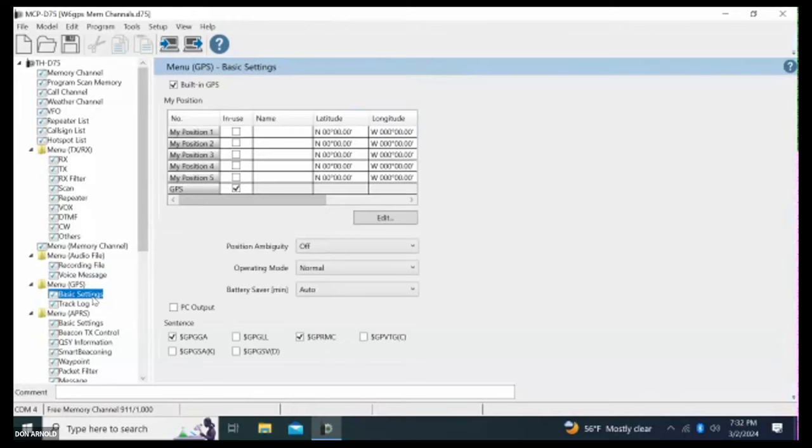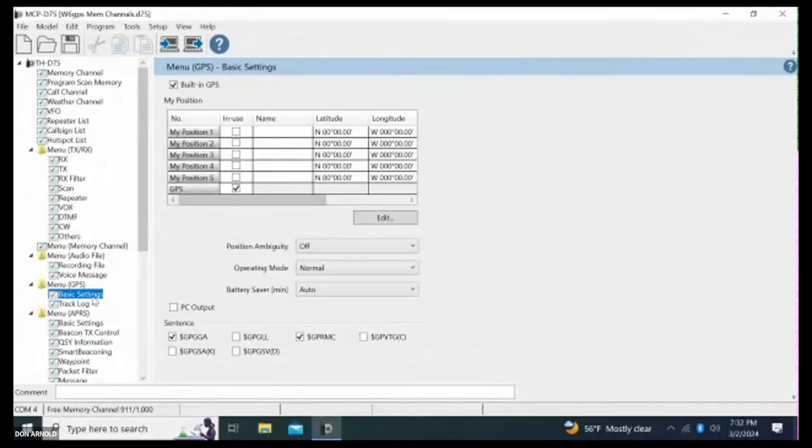All right, so now we're into the GPS menu, okay? 6, 4, 4, 0, 4. Basic settings. Built-in GPS off. We're going to turn the GPS on. Built-in GPS. Okay, so now the GPS is on.